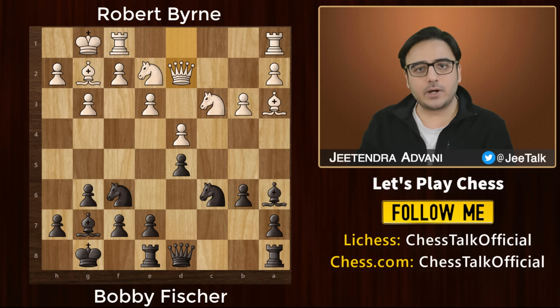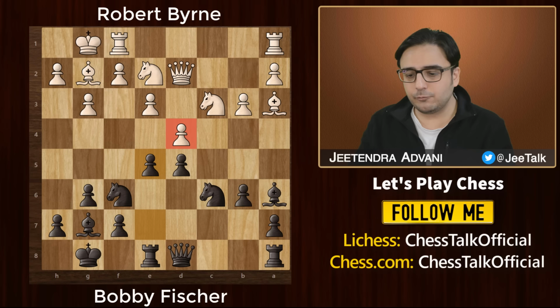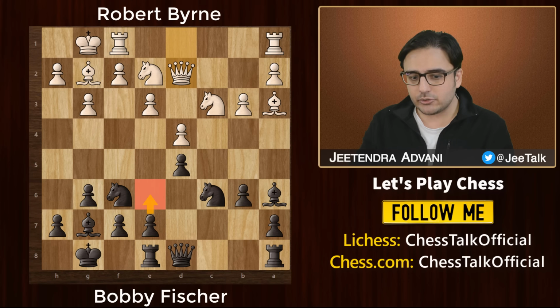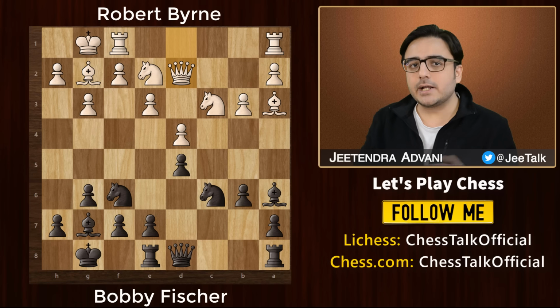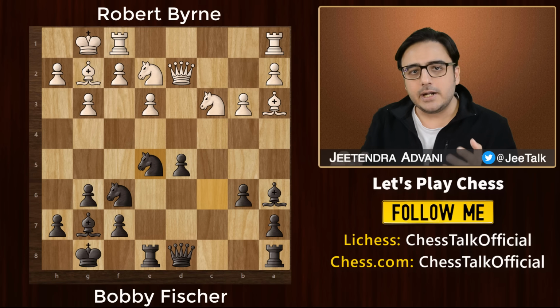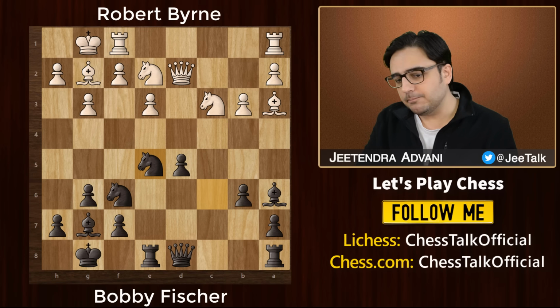Fischer pushes e5 as expected, attacking the d4 pawn. Fischer later confessed that he was a little concerned about weakening this queen pawn, but he believed that he could put a lot of pressure with all his minor pieces, so it was worth it. He desperately wanted to win this and felt that something natural like e6 could lead to a draw. Therefore, he went for the attacking e5. White takes, black recaptures, and now comes the decisive moment of this game.